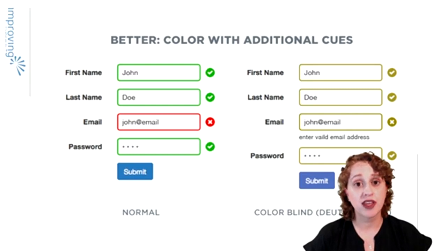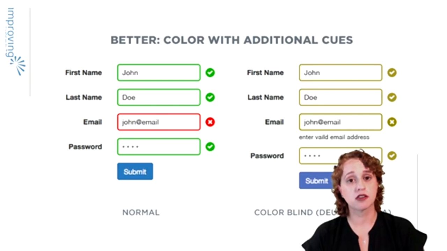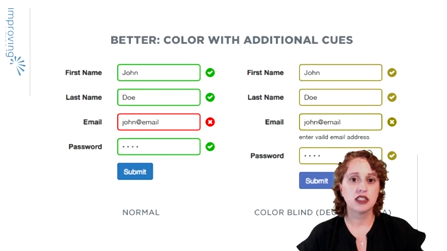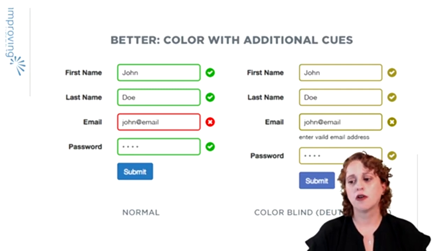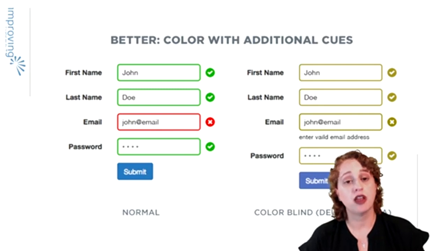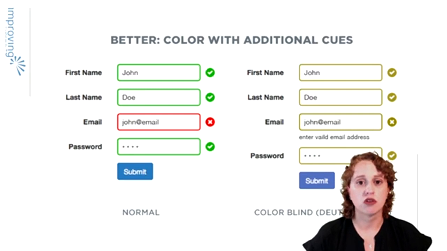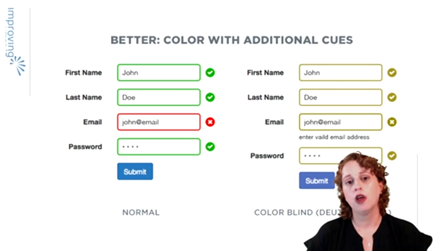So some ways to work around this is going to be, you notice the little icons on there that I've got check marks for things that are good and an X for something that's bad. So I've got a secondary indicator of something that is wrong. In addition, we're helping them solve that error by saying, enter in a valid email address. So they don't just think something is bad about that email, we're saying that that email address is invalid. So that allows for more users to be able to use this form in the same way. It's the same form, but it's got multiple indicators so that different types of users get the same information out of it.